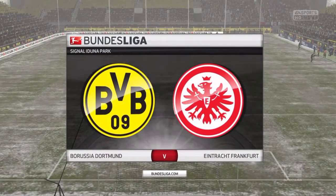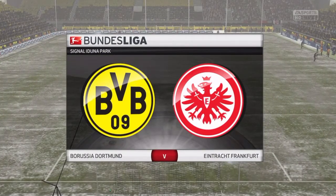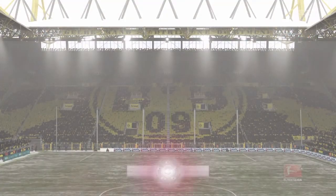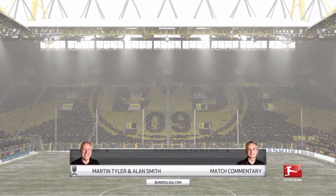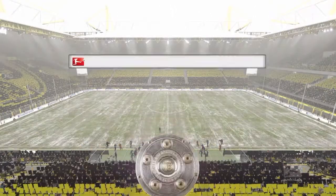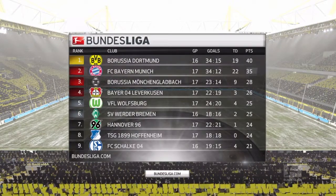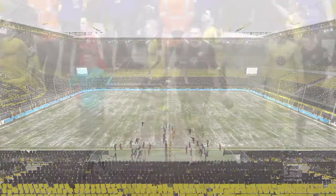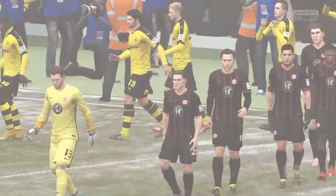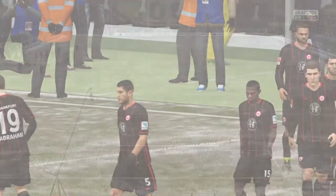Welcome to you all to this always intriguing game, but it might have another element to it today. I'm Martin Tyler. Alan Smith, I'll pose that question to you. What about the snow? Yes, it's coming down quite heavily at the moment. I'm not sure whether that's going to continue, but it can be a problem for the players actually to see the ball. The old orange ball might be out before long. Dortmund — a good side they look at the moment. They won away their last game against Cologne. Yeah, really good solid win, efficient 2-0. And I can see them carrying it on and winning again.